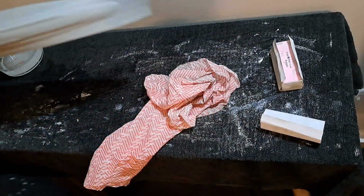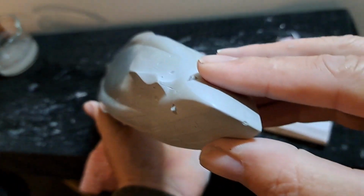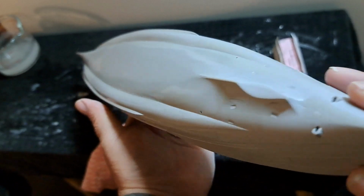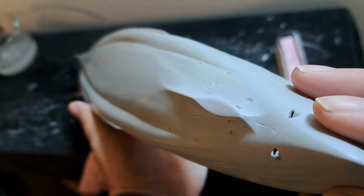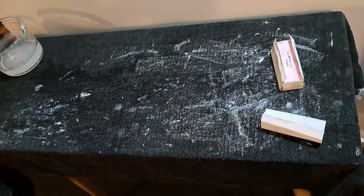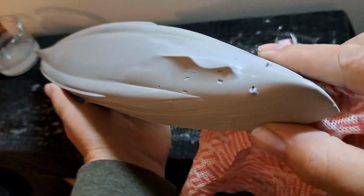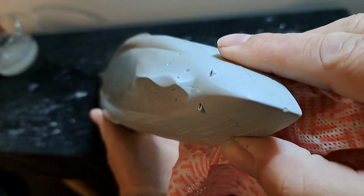So what I'll do, just in the light, I can see if I can get this. I'll just wet it down a bit more. These things always shine a little bit more in the light and they're just a little bit more wet. So let's have a look how we went.